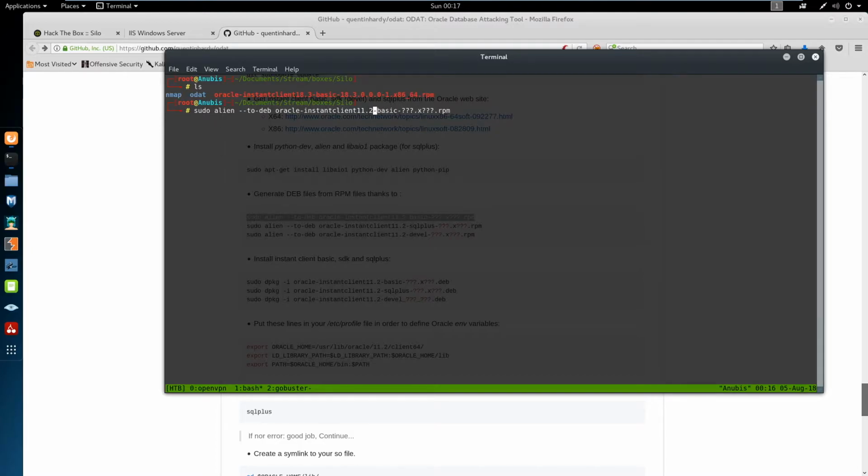But this will be client 18.3. Alien to deb Oracle instant client.